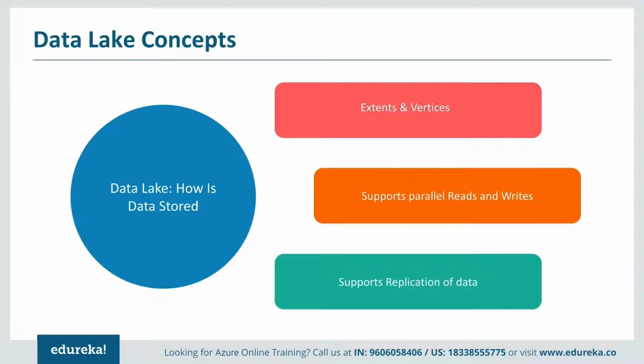to use or rather to recover it. Now, when you talk about this particular data storage method, you can read something called extents in the slide. Extents are nothing but these chunks, those 2 GB chunks. And when you process this data using SQL, which is a language that your data lake uses, it actually goes ahead and maps various vertices, which lets you keep track of all this data. So these are the terms, extents and vertices.